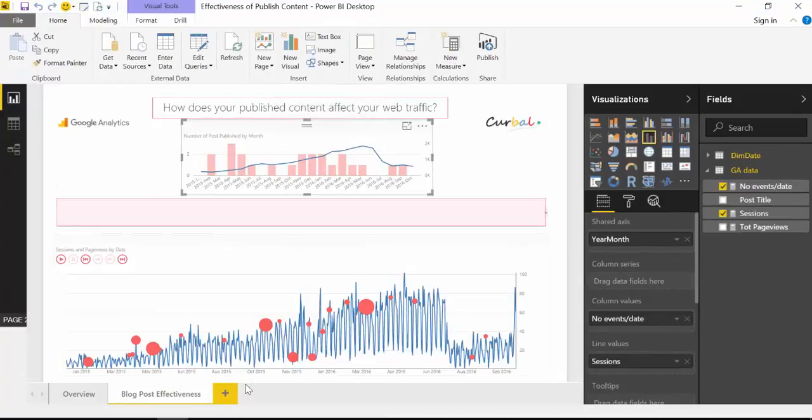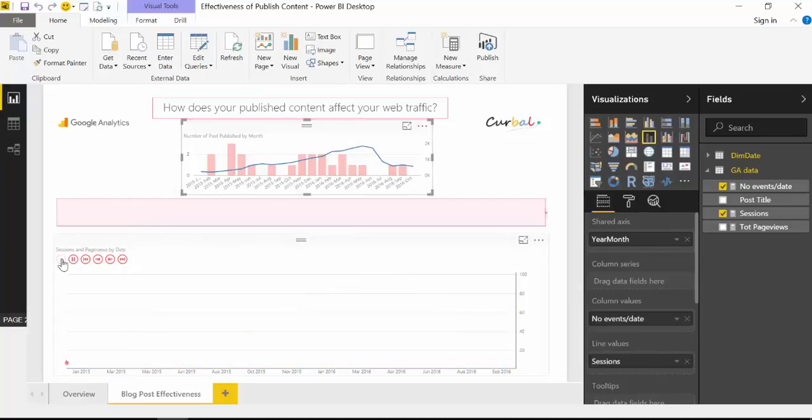And now for the last thing that I had on the chart I showed you, this rectangle here, what it's doing is showing us the blog post title and the page views.